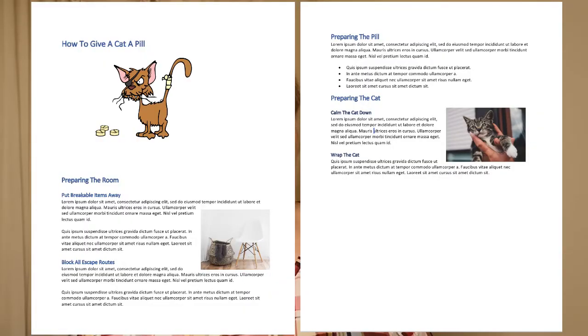Some brief tips. Keep your audience in mind and write at a level that matches their knowledge of the topic. Short sentences, short paragraphs. Don't forget about SEO and the use of keywords. I'll put a video about that in the description. Make use of bulleted and numbered lists. That's an easy way to digest information and it visually breaks up the text.